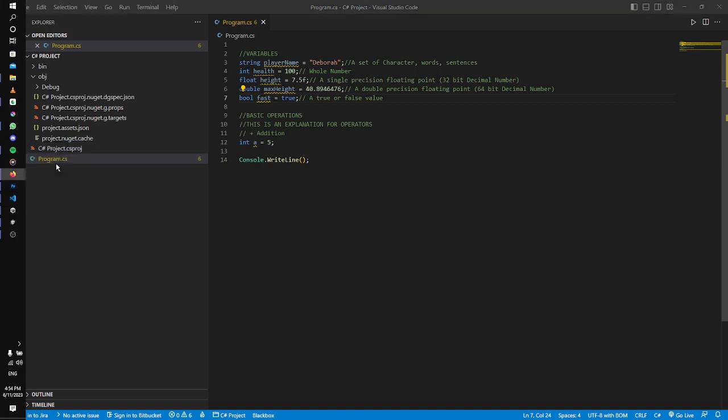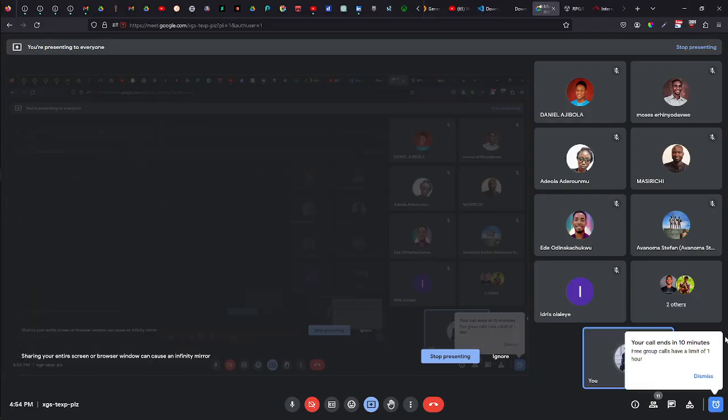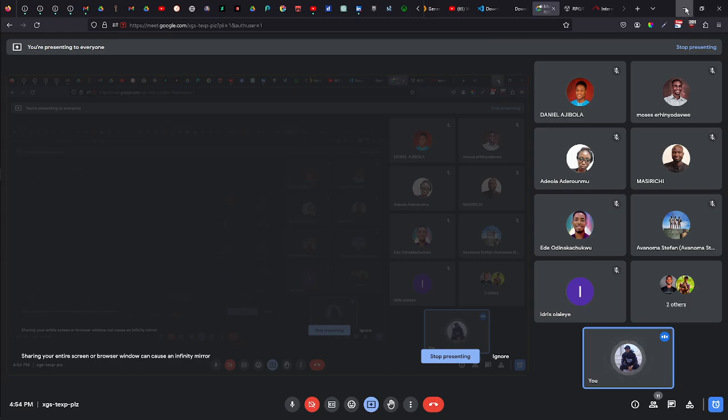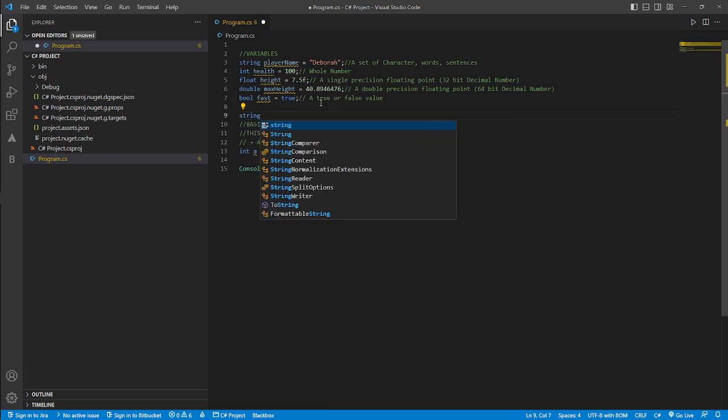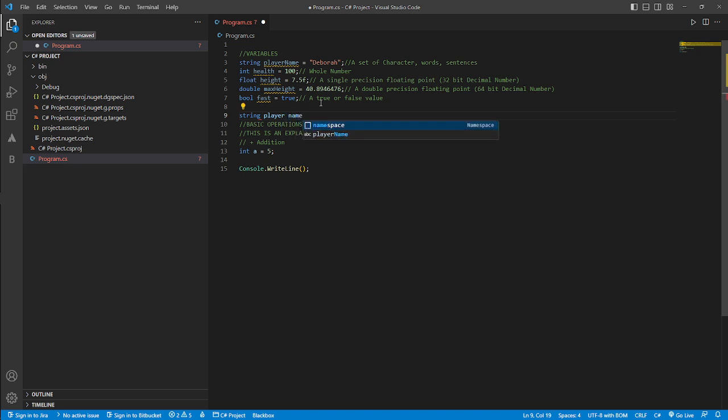You can't use spaces when you are defining your variable types. So if I have string and I want to put player name, I can't write it with a space. C Sharp will not recognize it. So I have to use what is called camel casing.